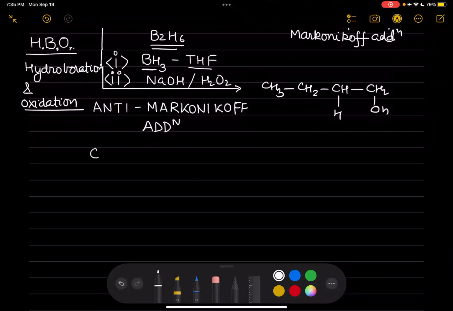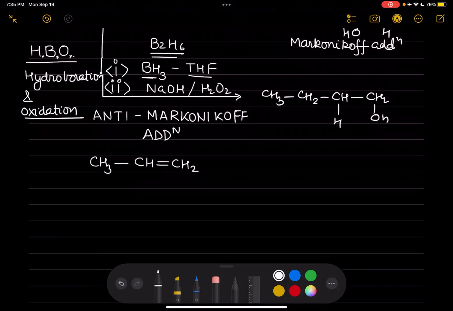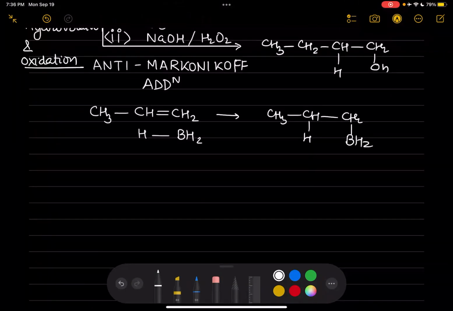Hydroboration: actually, how it happens, let me tell you very quickly. What happens here is, you are not putting water directly, Karthik. What you are adding is boron. And boron, being a larger atom, will prefer to join on the outer carbon. The boron is a larger atom, so it will not get connected inside, it is going to get connected outside. H and BH2. And this method is known as, but actually it doesn't stop. This boron has 2 more hydrogens, so it keeps on adding 2 more times.